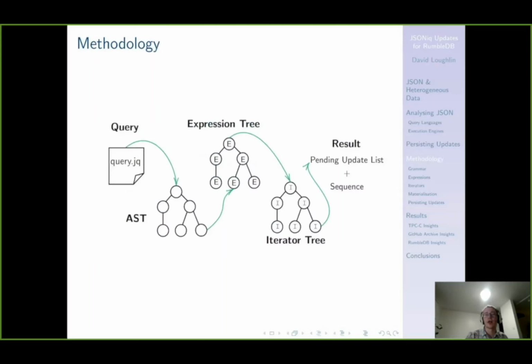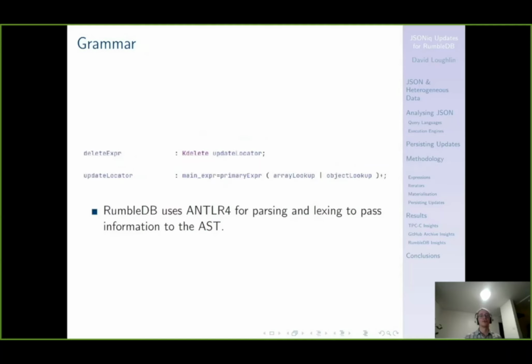The final goal from here is to introduce JSONiq updates that can be persisted into RumbleDB. And to do that, we will be altering the query processing pipeline to produce sequences and PULs as described. The first and simplest step is introducing the syntax for updates outlined in the JSONiq specification.